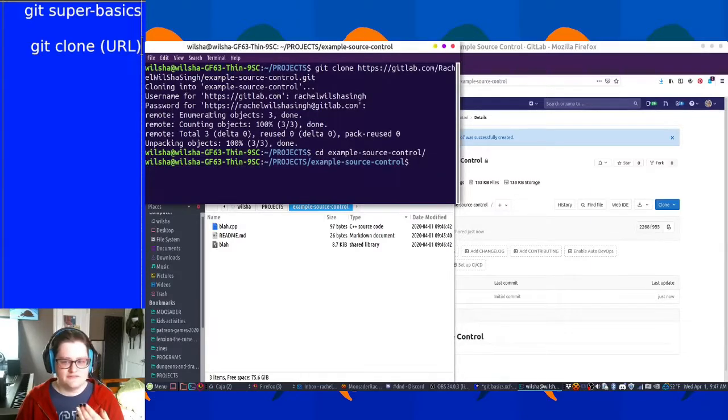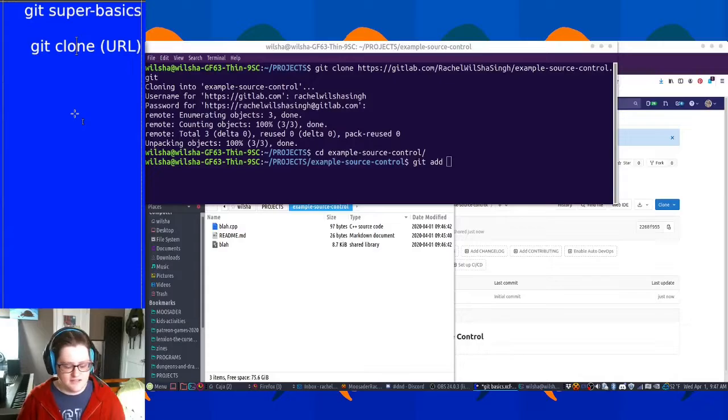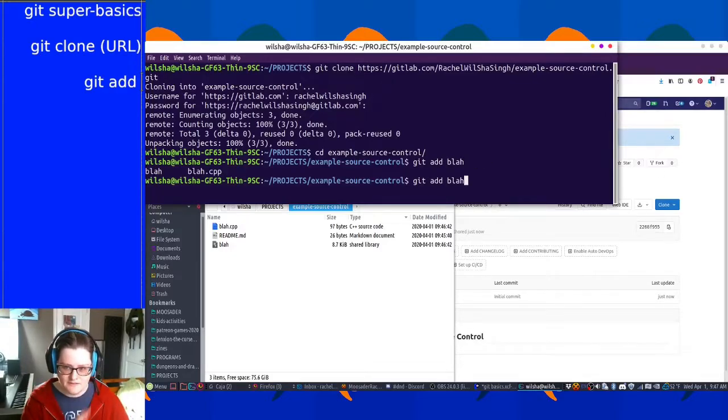Well, I need to say git add, and then I can tell it what to do. So do I want to add all of my CPP files? Do I want to add one file? So I could type in blah.cpp. Side note, I'm pressing tab while I'm typing things and it auto-completes. Right now it doesn't know if I want that or CPP, but so you can type in git add and then file name.